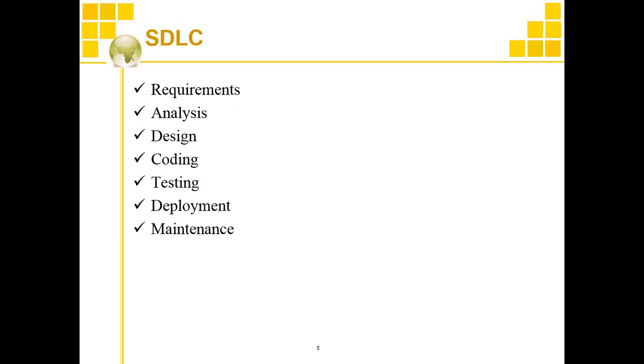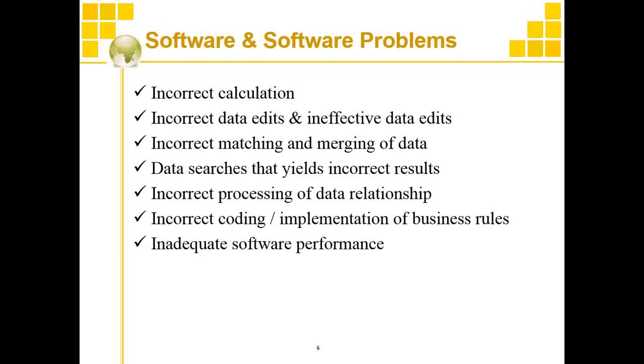Now the next slide comes with software problems. When exactly we test any application, there are some common defects which we always see. Let's take an example: incorrect calculations. Suppose there is an ERP or an employee salary details form; it is possible to have incorrect calculations on that form. After that, another point is incorrect data edits. It happens that if you insert data and then want to update it, it is not possible for the data to be edited.